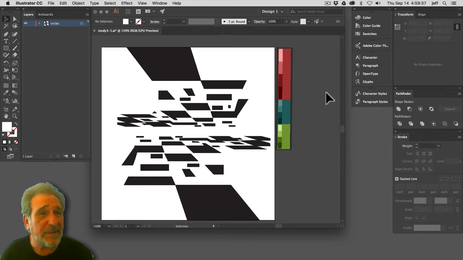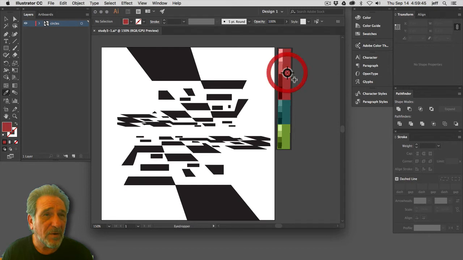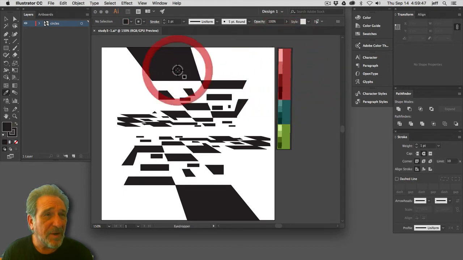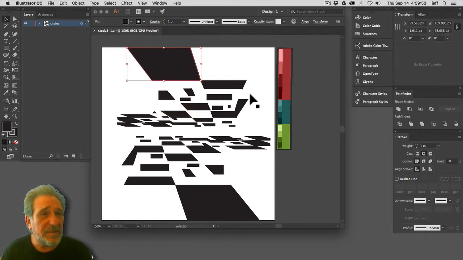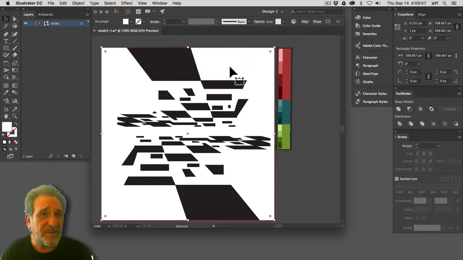So, what can you do with your color? There's a couple of things you can do. You can grab the eyedropper, and you can pick up a color, and then you can just drop it on things, or they have to be selected. Sorry. So decide what you want to do first with your color. So I'm going to just add a color to the background just so I have something, okay?